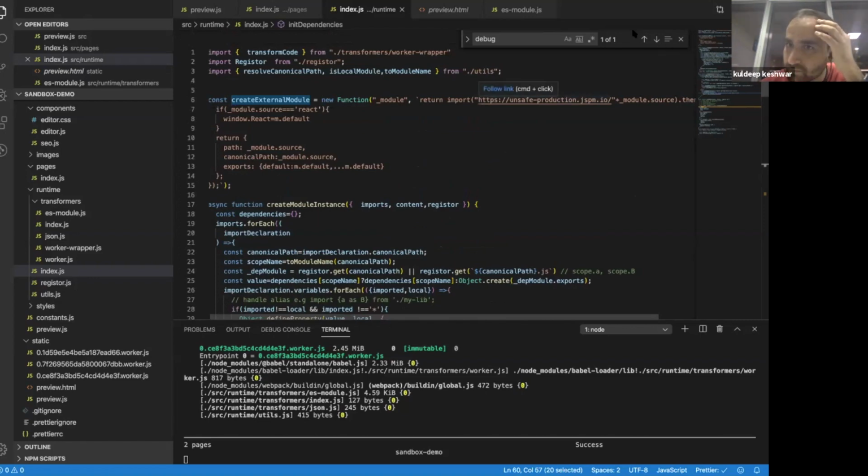Again, this is a function definition, and this is the module declaration. What I use is jspm.io. You know unpkg.com, which is a CDN over the npm registry. This works in the same fashion, but unpkg gives you the content of the file, while this CDN gives you the instance of the module.